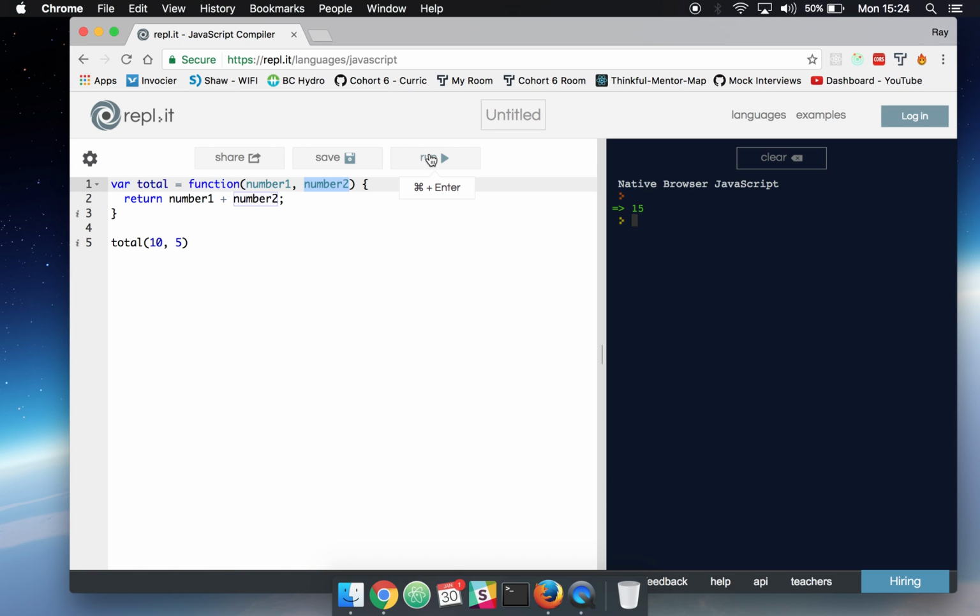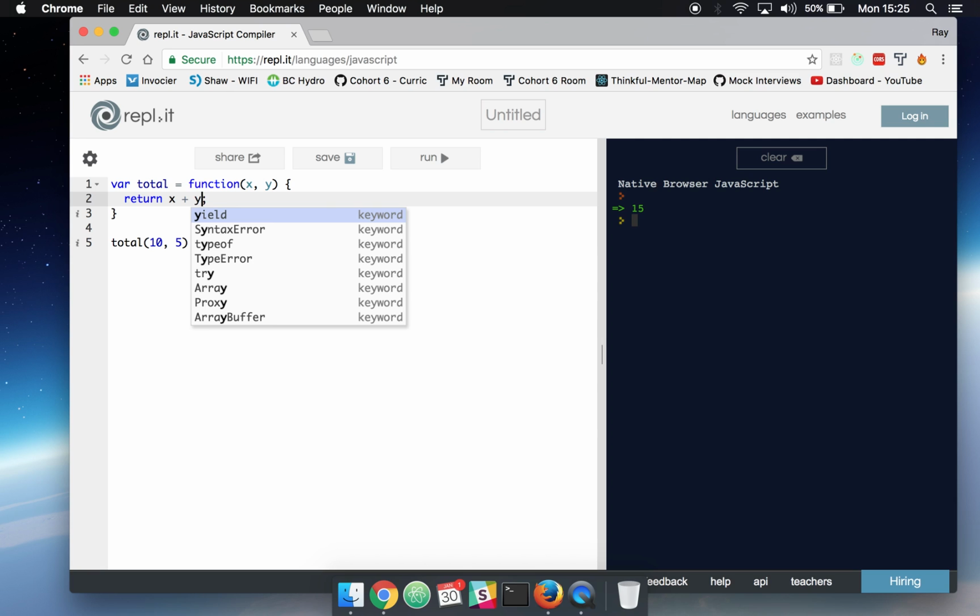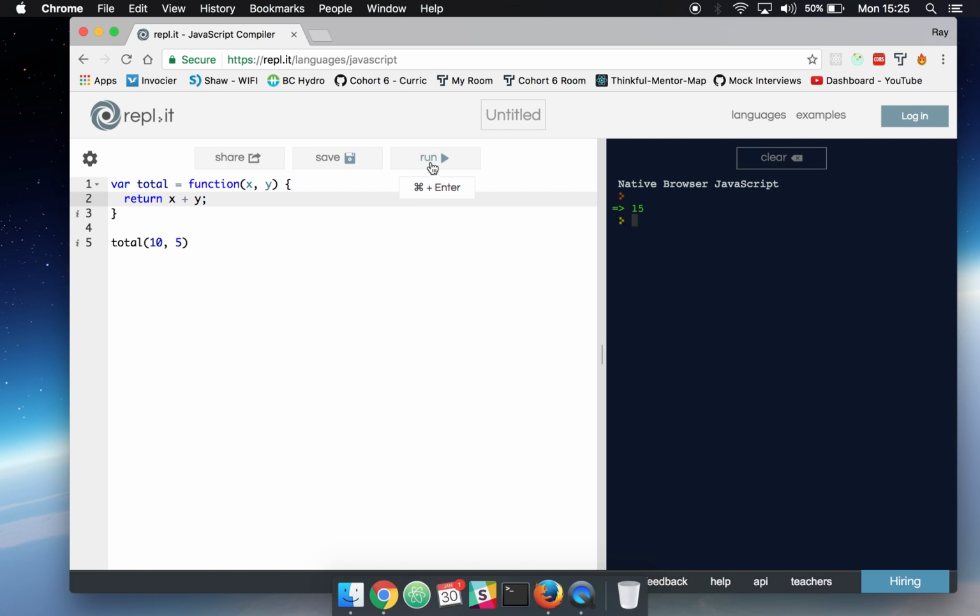So that's a very quick introduction on what functions are in JavaScript. They're used to perform different tasks in our code. And there's things called arguments, and effectively what they are is you give them a name and you can then pass in data that's assigned to it. So you can call these whatever you want. So if we call this x and y, we would then have to go return x plus y. And we get the same result there, okay?